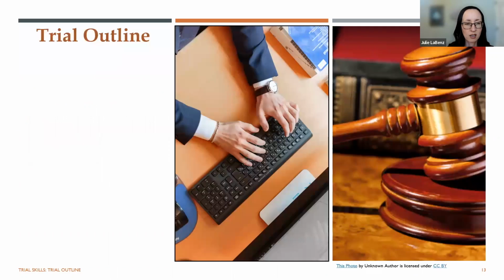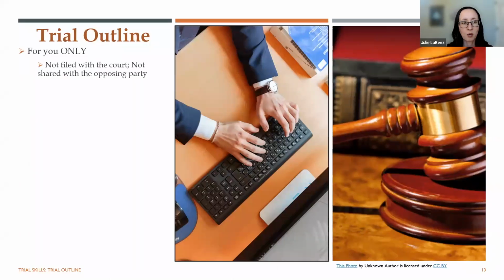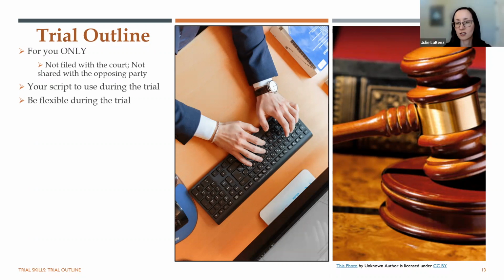All right. So just as a summary, keep in mind that your trial outline is only for you. You don't file it with the court and you don't share it with the opposing party. This is your script to use during the trial. Be flexible during the trial. Although you have this script, you're still going to need to listen to the testimony and react based on what the actual testimony is. The opening statement can be optional.